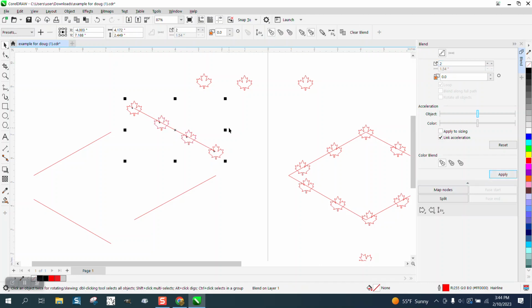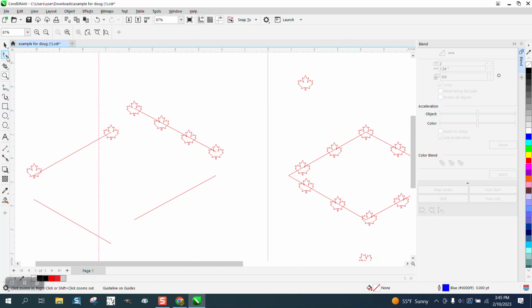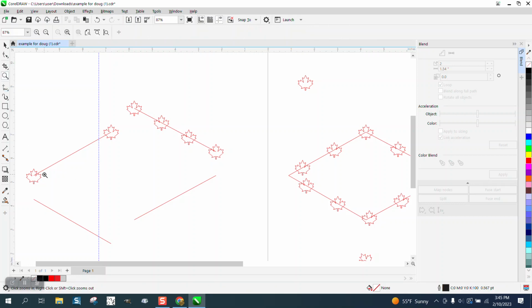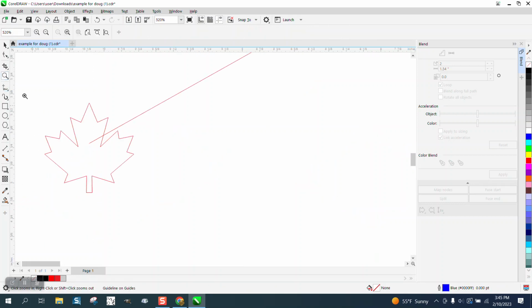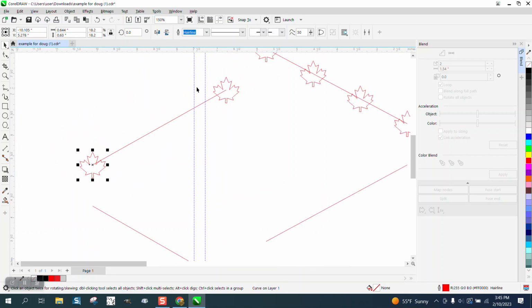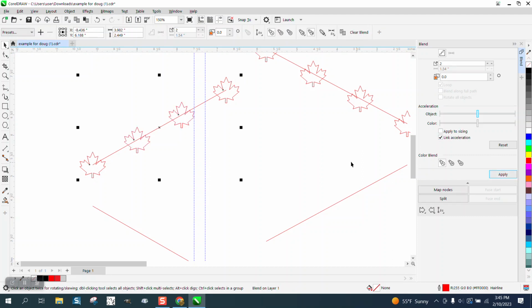Now you don't have to do anything to the path. So we could do the same thing here. We could get a new one and put it here, and get a new one and put it here. And I'm not taking a lot of time to make sure they're perfectly centered. And I'm just going to show you here in just a second. It would bother me if I didn't do it. So I'm just putting that X on there. So now I've got that one selected. I'm going to shift select this one, and I'm going to blend them a couple of times.